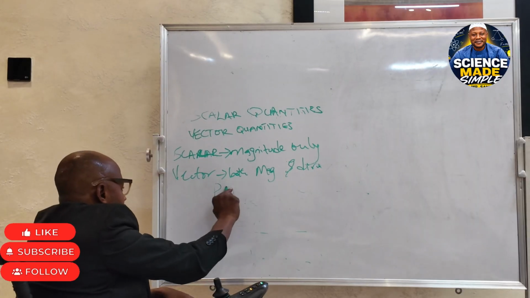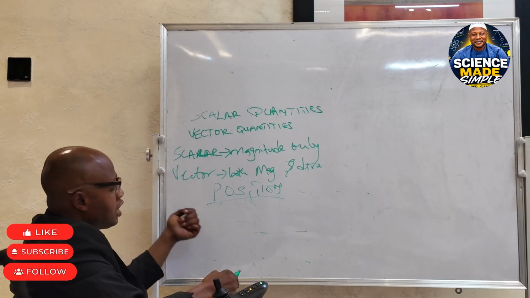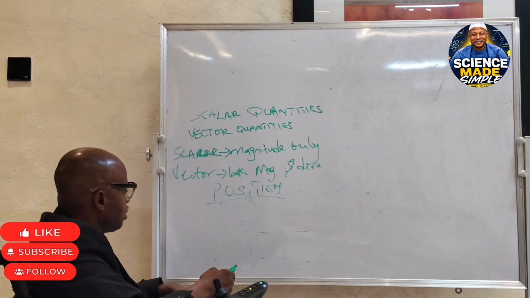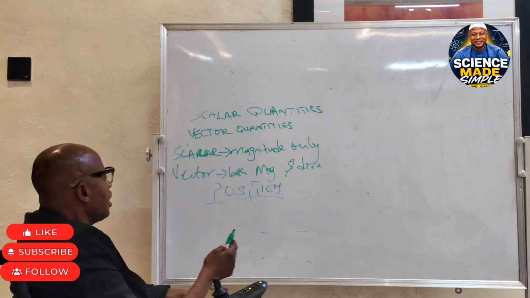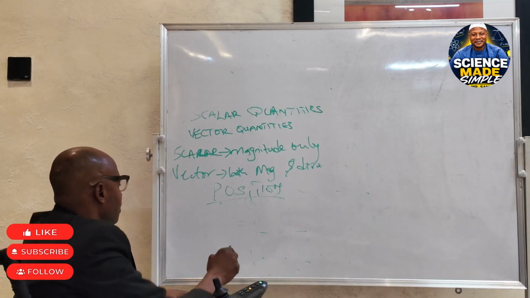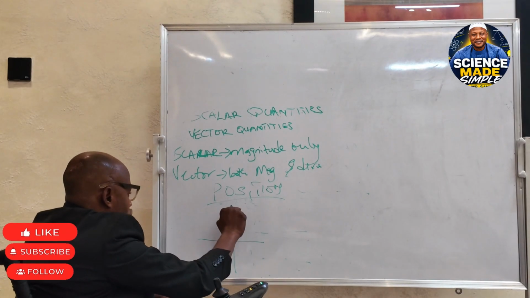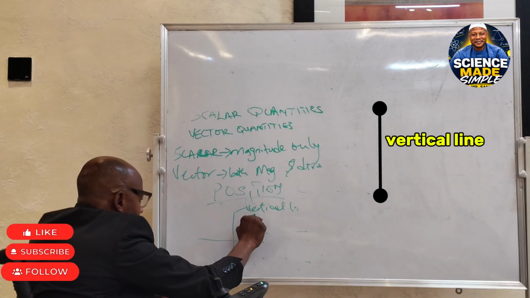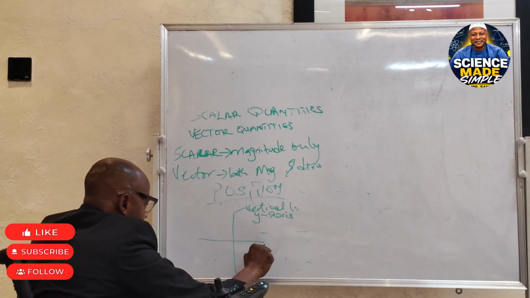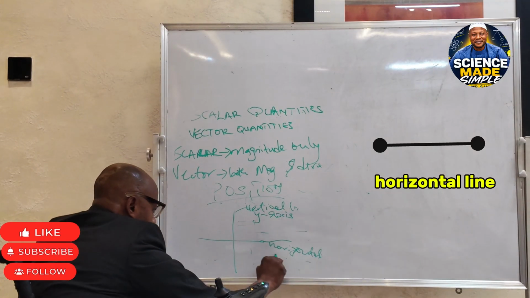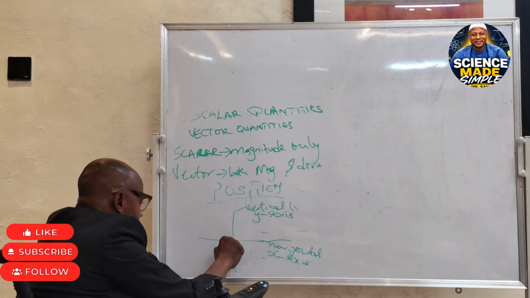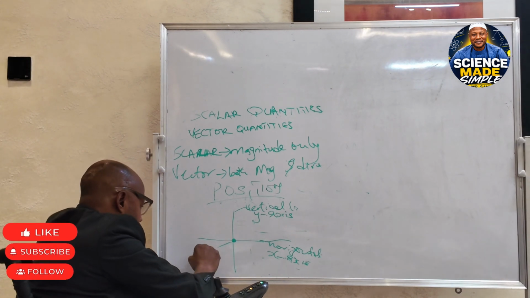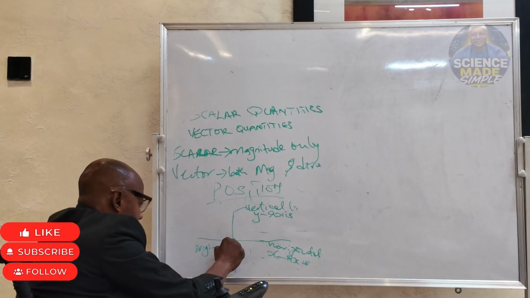What do you mean by the position of an object? The position of an object is the location of the object in the Earth region, or the location of an object in space. If you want to locate an object in space, you have to know the two crossing lines like this. This one is called the vertical line or y-axis, while this one is called the horizontal line or x-axis. The middle point, where the two axes meet each other, is called the origin.